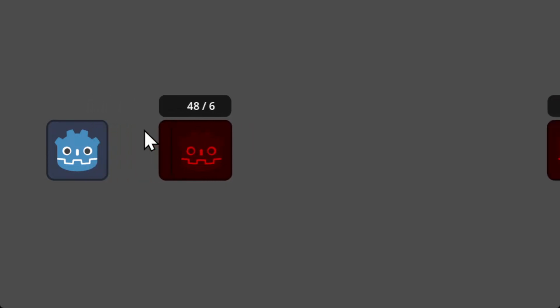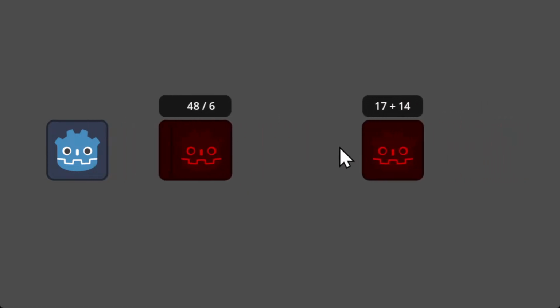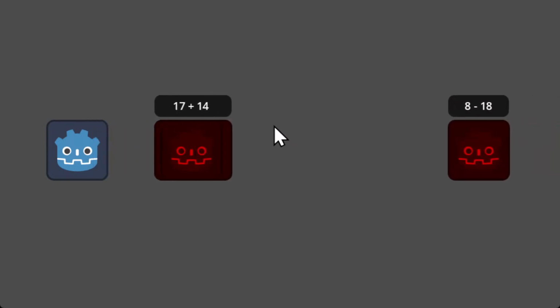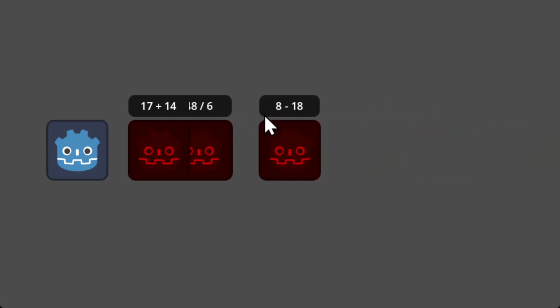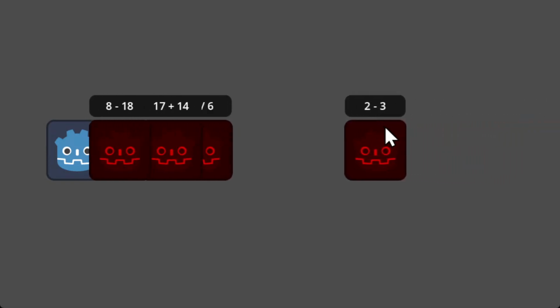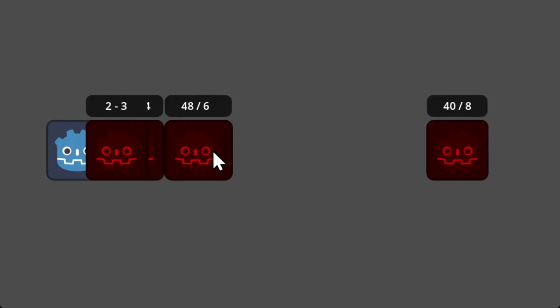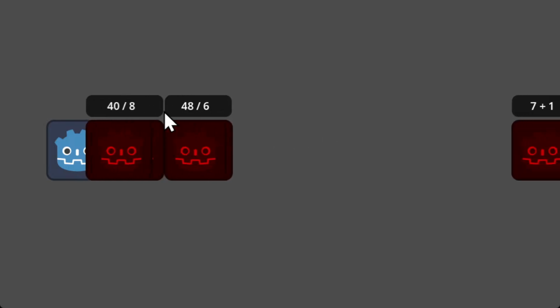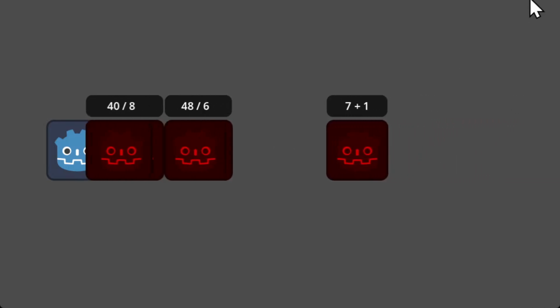This one is the 8, I think. I don't know. This is surprisingly difficult. Okay, 8 minus 18. Yeah, sure. 2 minus 3. Okay, so we'll allow negative numbers because I think that's fine. And then 40 divided by 8. Okay, cool. 7 plus 1.